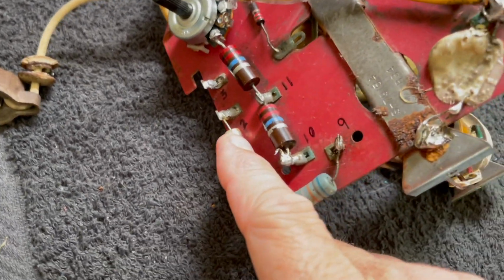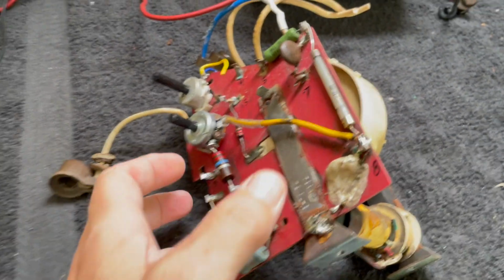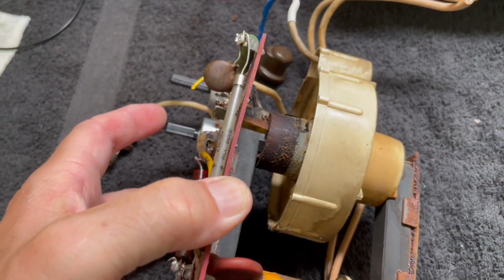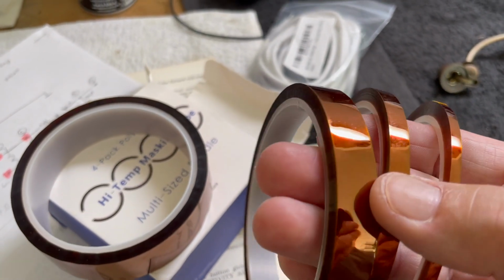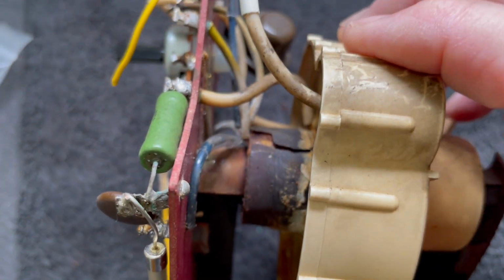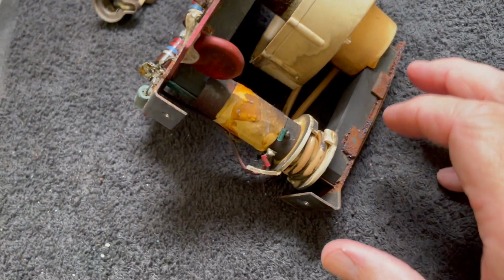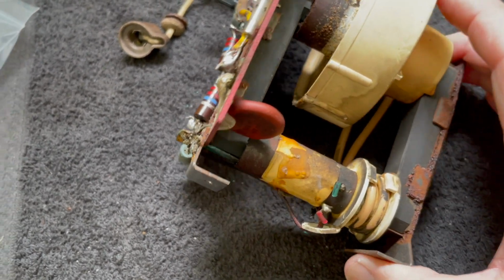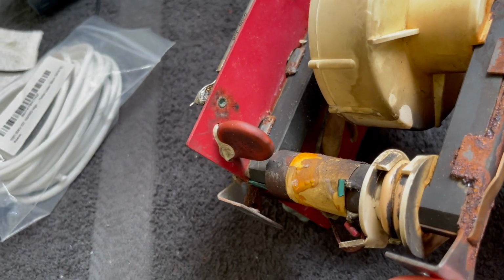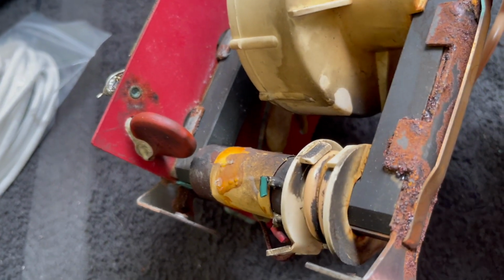Probably replace this, replace that, replace that. So I haven't given up on this. I have some of that fancy new tape. I've got a stack of different sizes of this high temperature tape, but I thought we could wrap up some of this here. That insulation is busted up. You know, this would be a clean it up kind of job. Clean it up, get this carbon off, get that busted capacitor out, clean up the carbon there, try to clean up this corrosion. And then I really believe that this might be part of the problem also.